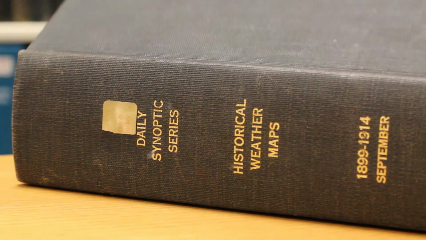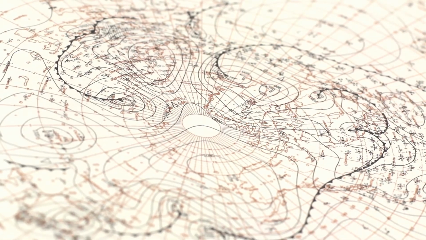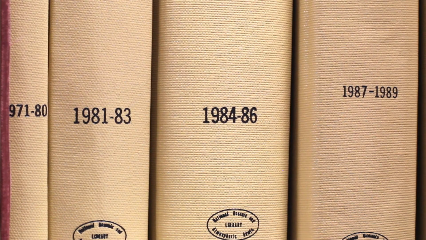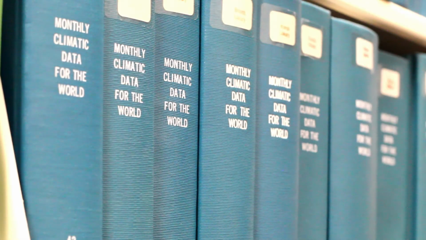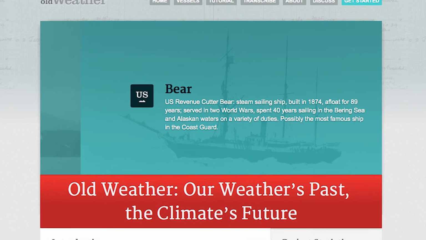The future of the 20th Century Reanalysis project is really in the past, trying to go further back. And we need additional data to go further back. And that data exists. And we're now getting it out of archives like the United Kingdom's archives and US archives, getting images of those data, putting them on the web, and asking the public, citizen scientists, to help us recover that data. And we're getting a tremendous response.